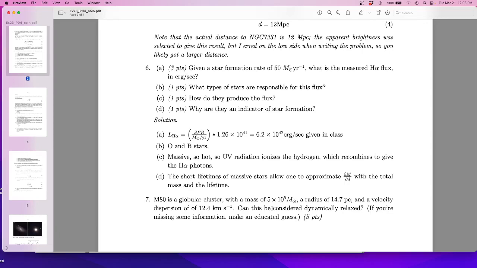So the real answer is it is a relaxed object, but it didn't do it this way. It formed from a more violent process that formed everything all at once. So I gave full credit for either answer. I think either answer is good. I'll ask a little bit less vague question.